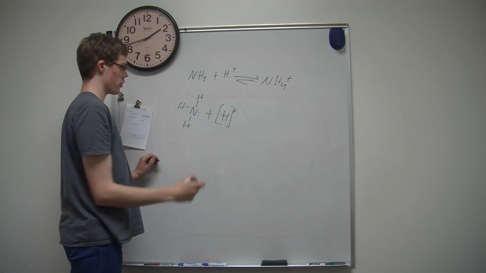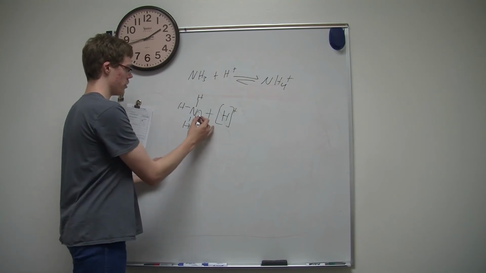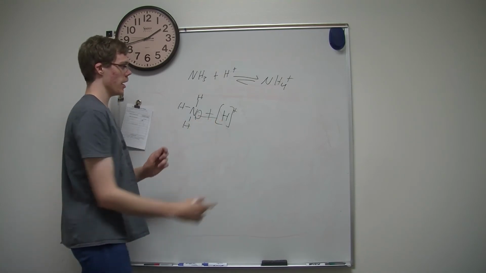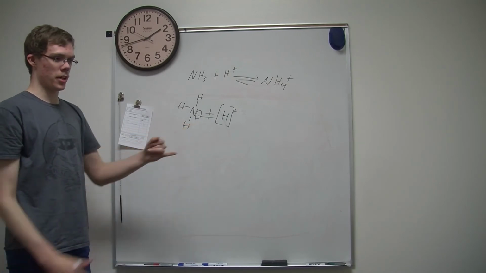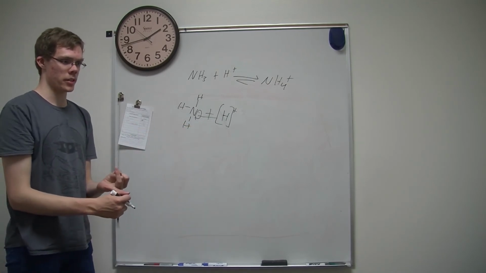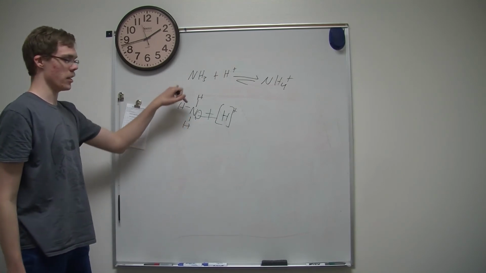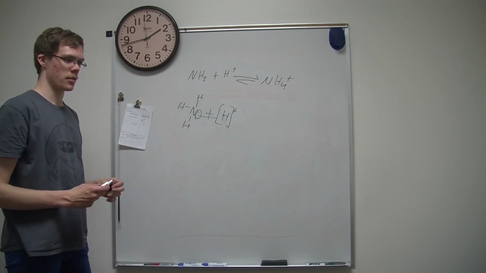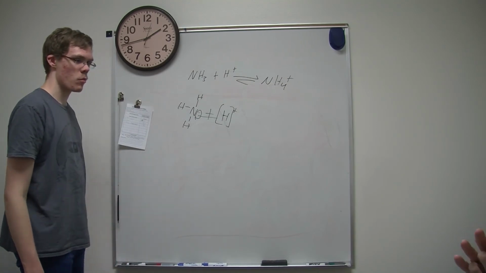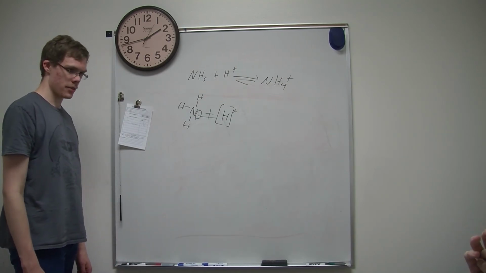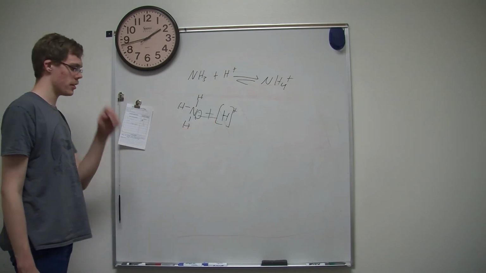What you need to look for, though, is this has a spare pair of electrons that it's not bonding with. It can use these to bond with the hydrogen and then make your ammonium. That's where Lewis comes in: you have either a negative charge, which means you have spare electrons anyway, or you have a spare pair of electrons like nitrogen does in ammonia. Does that make sense? Okay. So that would make the hydrogen an acid. Yes, because it accepts these electrons. Oh, that makes more sense now.